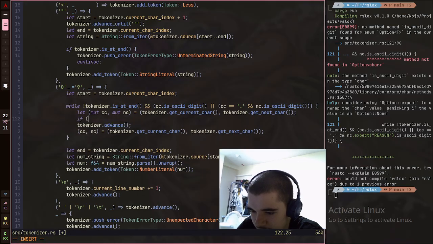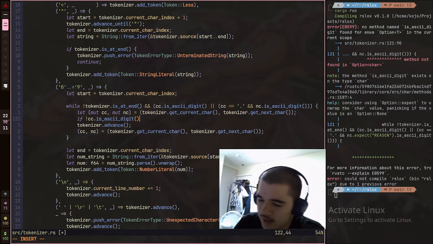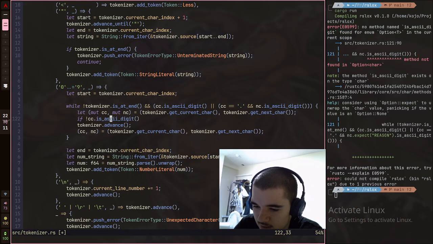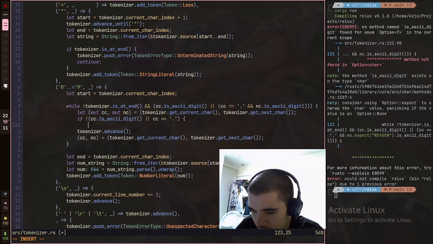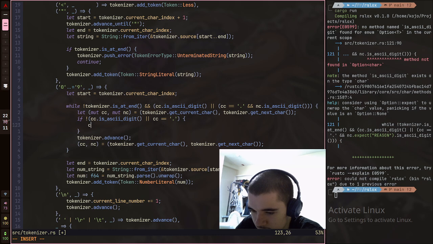So if cc dot is ASCII digit, and if it's not an ASCII digit or cc equals dot, then break.